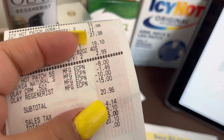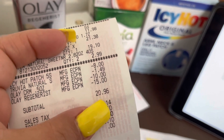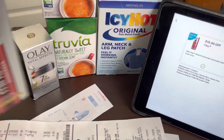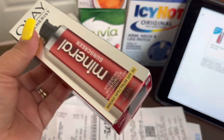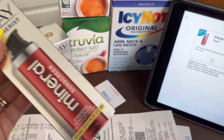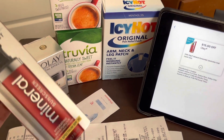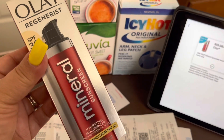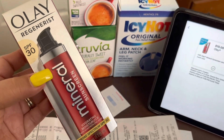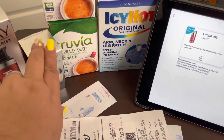After everything was said and done, the original total was about $55 and some change. After all my digital coupons came off, my subtotal was $20.96 — which is amazing because this Olay product alone is regularly $27. You really can't beat taking advantage of the online deals plus the digital coupons that Walgreens offers. Make sure you clip those coupons in the app, and when you pull up the Olay Regenerist or the eye serum it'll show you available coupons.